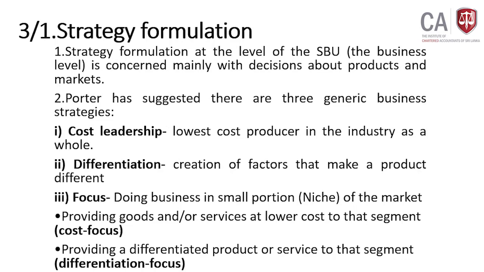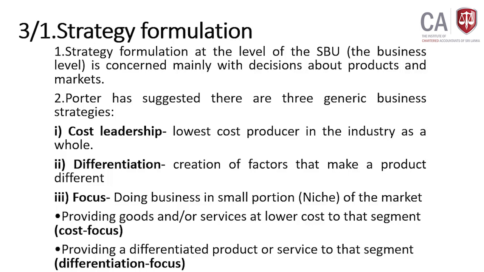So, I am in question number 3. Now, if you remember the strategy formulations, we try to discuss strategy formulation at the level of the SBU. In there, we concern mainly with the decision about product and markets. You remember, Porter suggested 3 strategies. What are the 3 strategies suggested by Porter? Cost leadership, differentiation and the focus strategies.